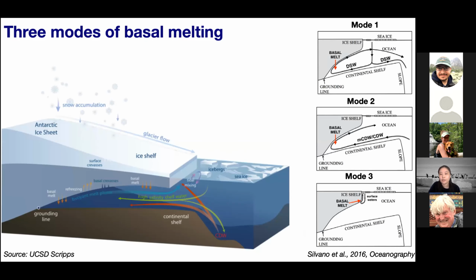This sketch shows the active interaction between the ice shelf and the ocean. Ice can either melt off from the ice bottom or the ocean water can freeze to the base. And the melting and freezing are driven by the depression of the freezing point of seawater with increasing pressure.